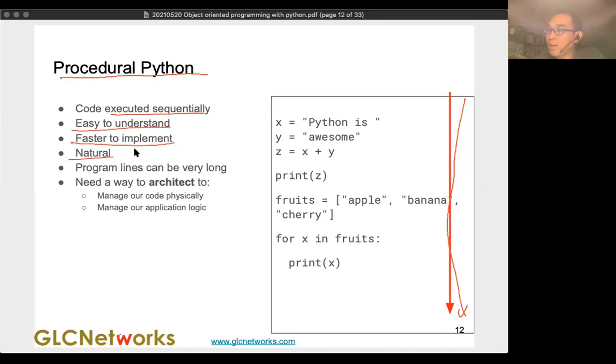It's natural, like when we read newspapers or emails, we usually start reading from top to the bottom. But with this kind of thing, the program lines can be very long, so we need a better way to manage our code effectively. So this is procedural Python.